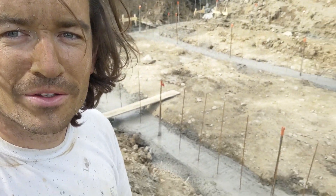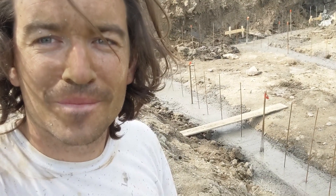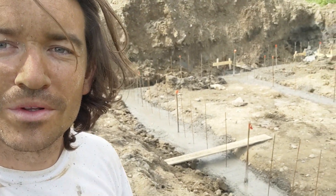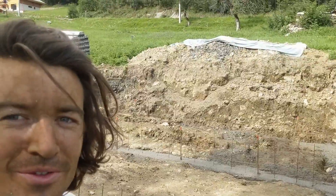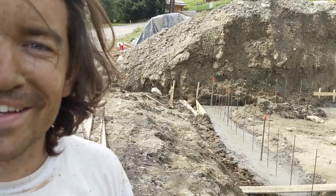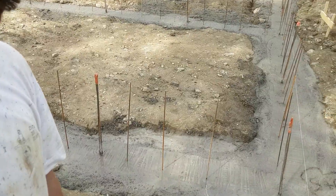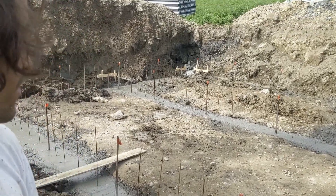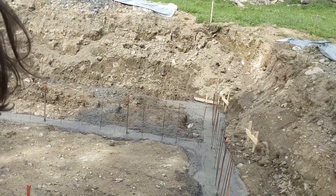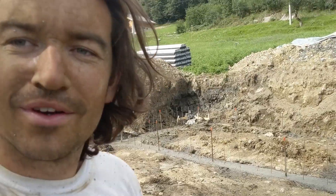We're just done pouring the foundations. As you can see, we've also set more single rebar pieces while the concrete was setting. Pretty good results for the first time, I would say. We used the rake a lot to make it flat and even. Even in the bottom right corner where there was a lot of water, it seems to be doing fine. Stressful time, but things went well.